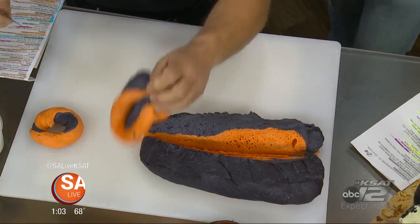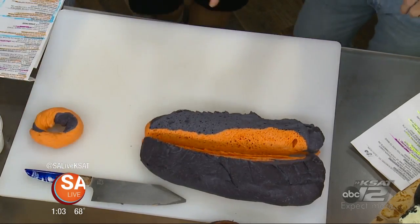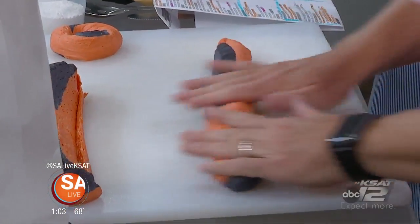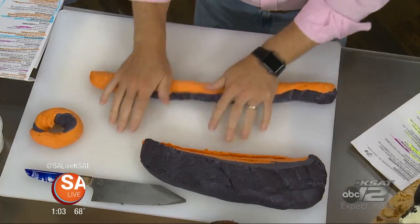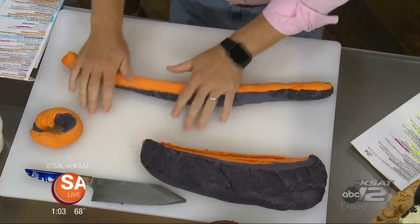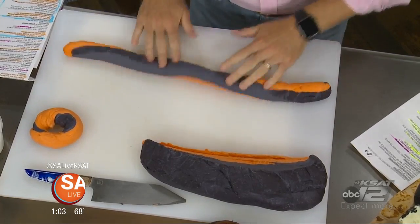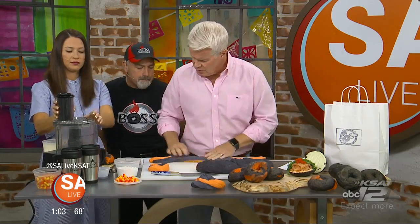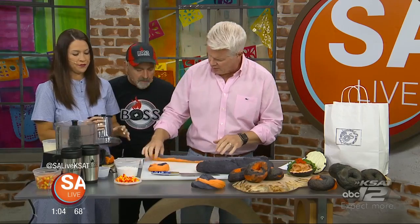And the interesting thing is to make a really, really good bagel, that does not go in the oven right away. That goes and is boiled. New York uses malt water, Montreal uses honey water. And because we have a strong vegan presence in this town and I've noticed at the shop, we're going to use agave so that way we can serve vegans our bagels. So it's boiled first, correct, then it is baked in the wood-fired oven.